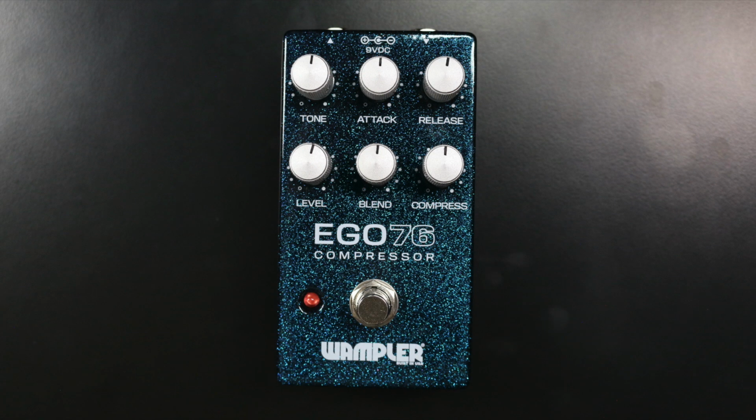It is one of my favorite compressors, the 1176. So I was anxious to check this thing out. So let's get right into what's on top of it. On the top left, you have a tone control. I was really happy to see that. That's not typical, obviously, on an 1176, but I was happy to see that.